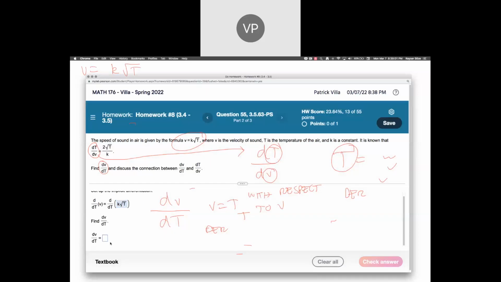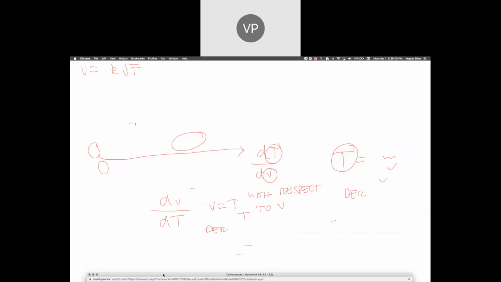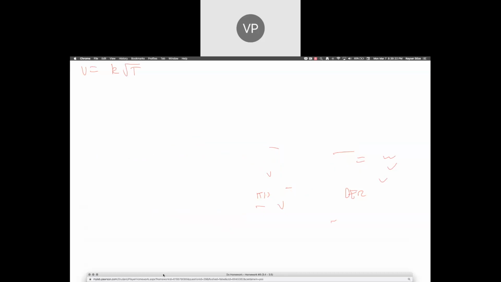Now we're going to actually find the derivative. So I'm going to move this down. I'm going to clear out most of this other stuff that I've drawn. And we're going to find the derivative of that equation at the top. Now remember, dv dt means find the derivative of the v equation, which we have there, with respect to capital T, because that's what was on the bottom. So when you have t's, you don't have to do any kind of chain rule. You don't have to write that t prime or anything like that.